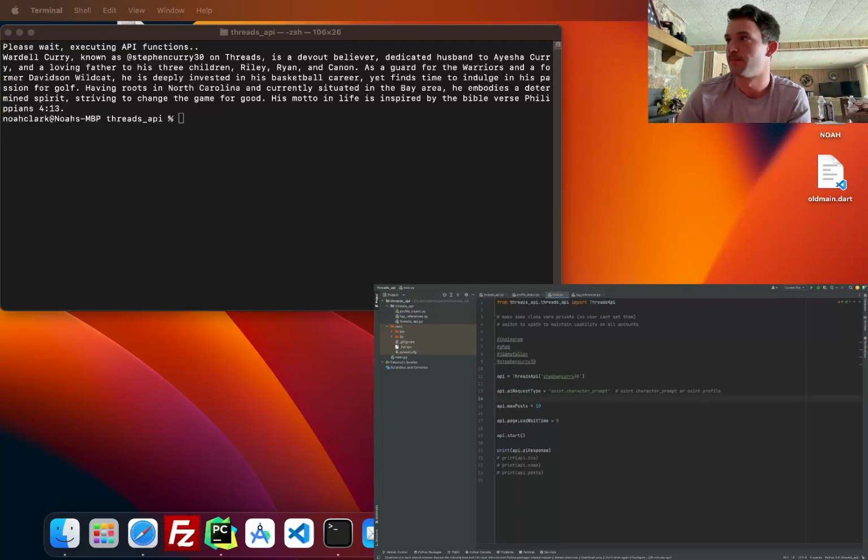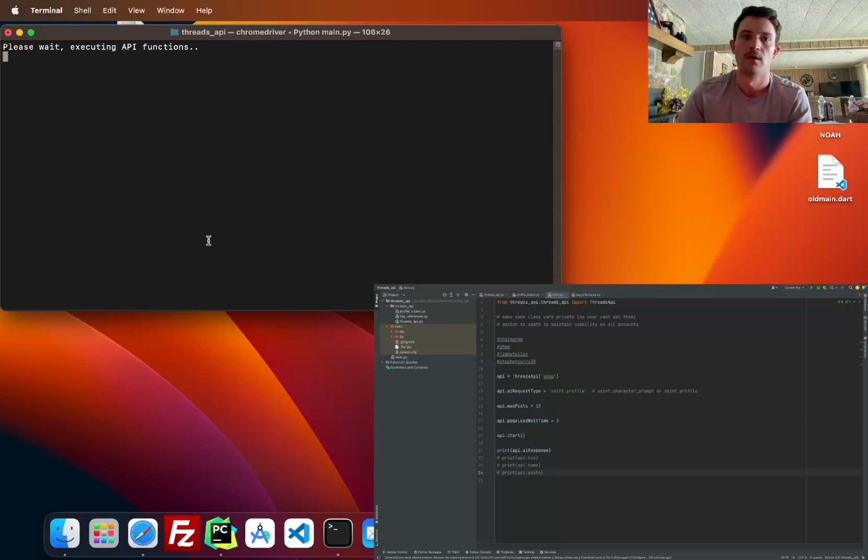So I'm going to go back and change this to the OSINT profile, and we will do Shaq. I just have their names up here. These were just like the top listed names in the Threads app. So we'll do Shaq, and we'll do OSINT profile. We'll change the wait time to 3 and see if it's quicker. And after this one, I'll also get the bio name and show you all those posts. So we're going to run this again.